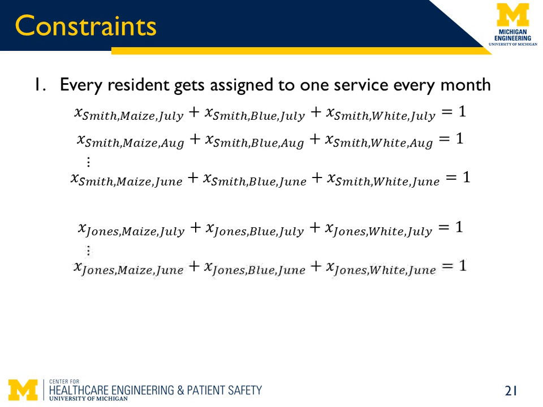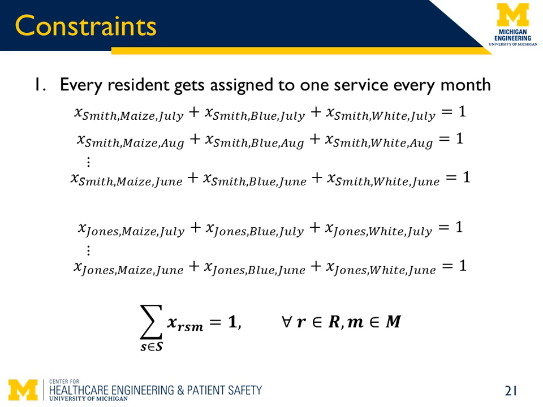So now here's where we get into some math notation that I don't know if you guys are familiar with, but essentially this is a summation over all services in our set of services of the decision variable XRSM, which must be equal to 1, and then that symbol is for all. So it's for all residents and all months in our set of residents and months.